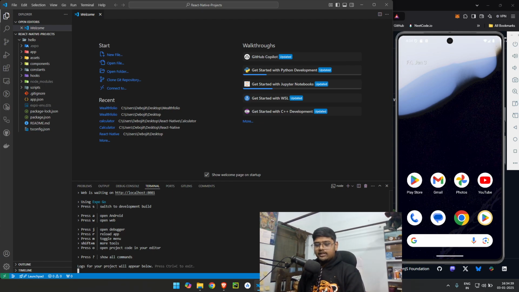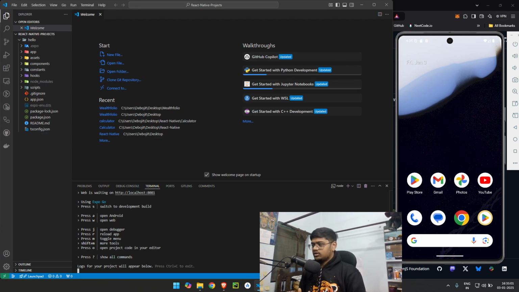I am using the emulator here because I have to show you what is happening on the app. But you don't have to use the emulator because it takes too much storage and too much RAM.